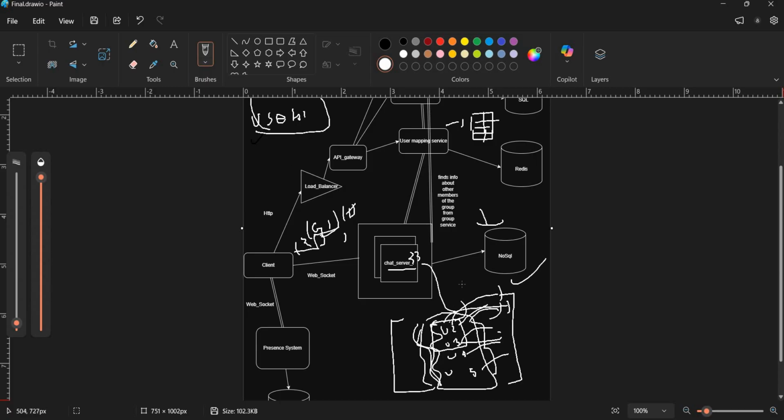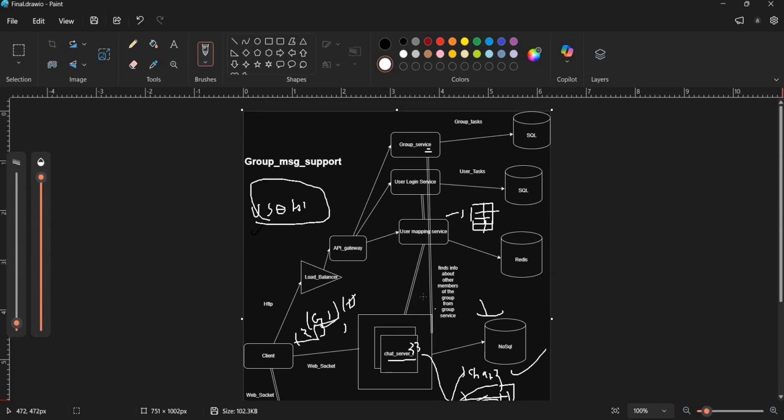Again, let's assign user 2 to chat server number 30, then 40, and let's say this is chat server number 72. Each and every one will get the message from user 1, eventually from chat server number 33. So that's why we have two bidirectional mappings here. There you go.